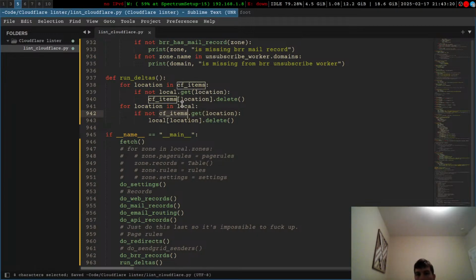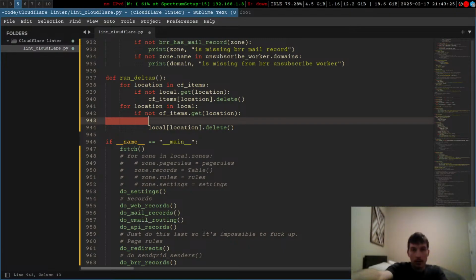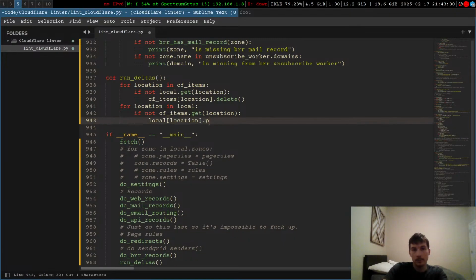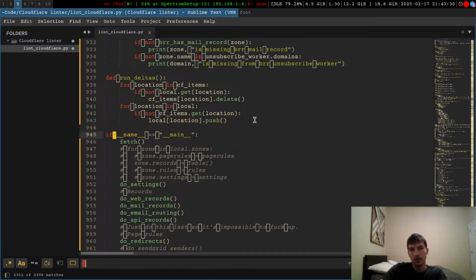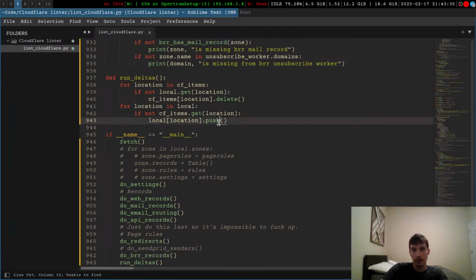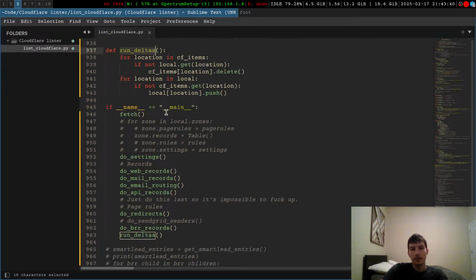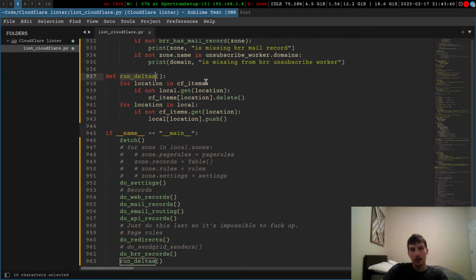We have a local item which doesn't exist in the Cloudflare configuration, then we just push it. This is what we want, right? And in this case, we want it. So, I think that's it. Delete first and then add later.